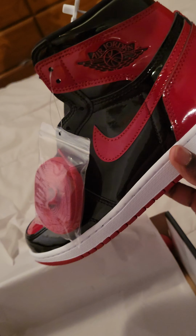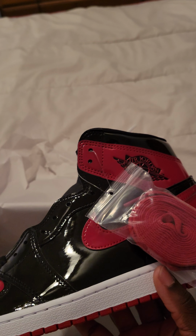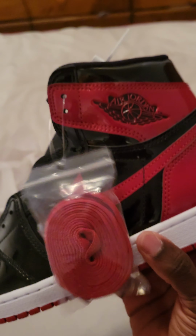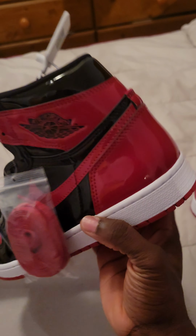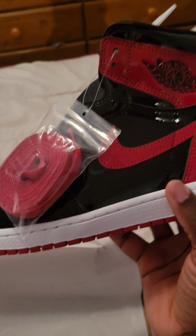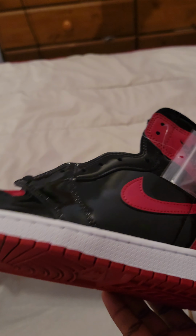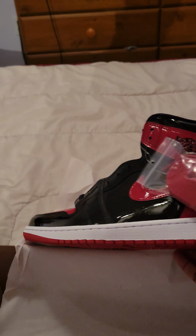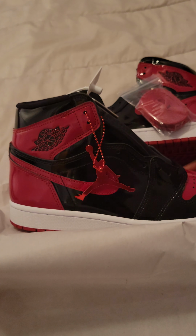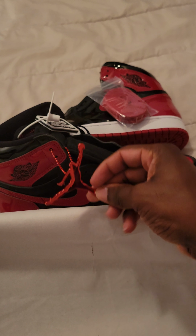If you're looking for brand new authentic kicks, Kickscrew. I ordered this Monday. Right now it's Thursday, so they ship extremely fast. I ordered from them before. They charged me a $25 custom fee, so that's not even too bad compared to like hundreds. So yeah, man, it's my go-to.